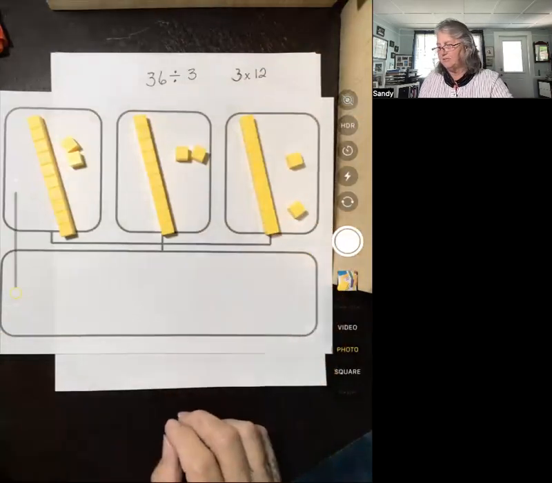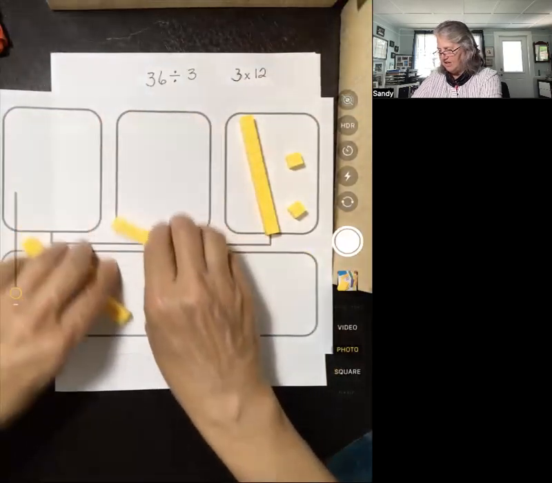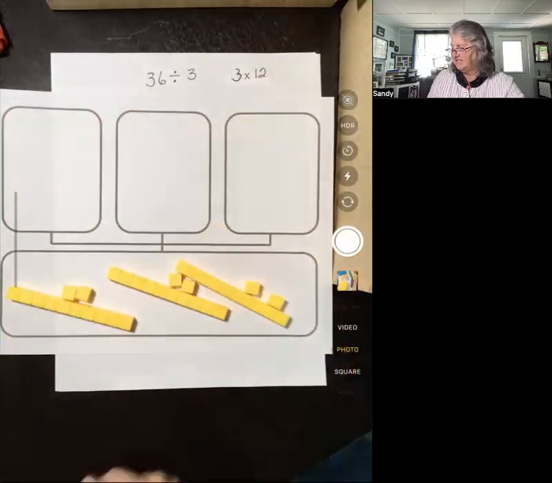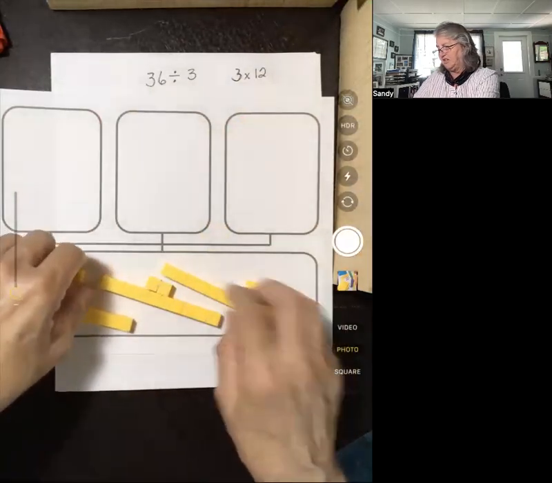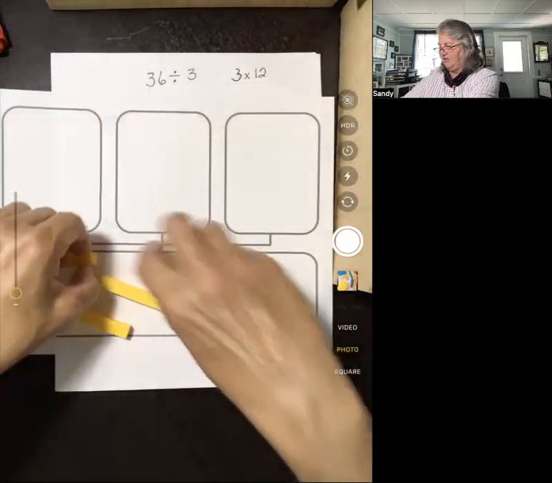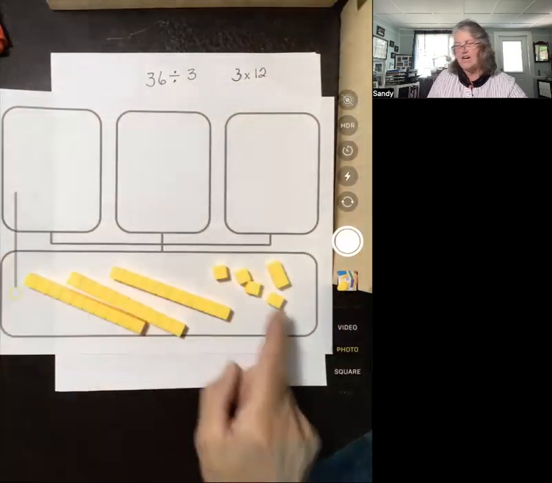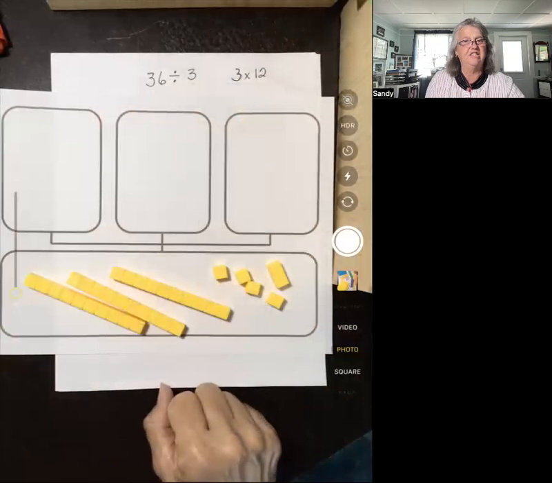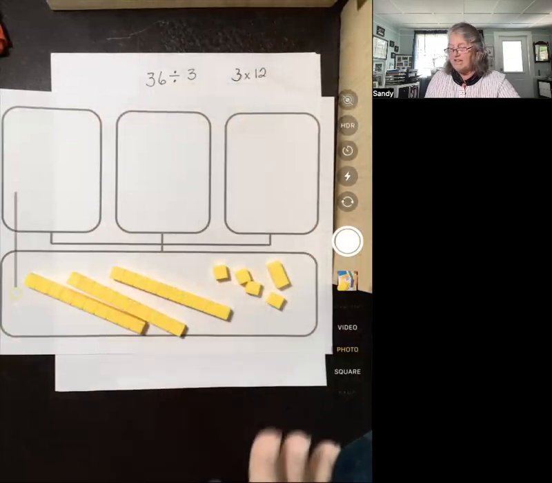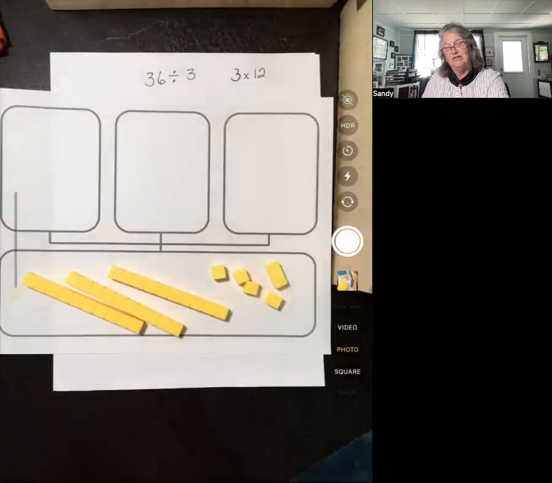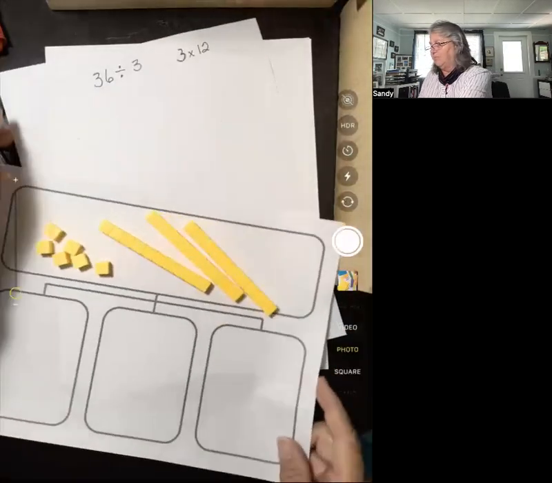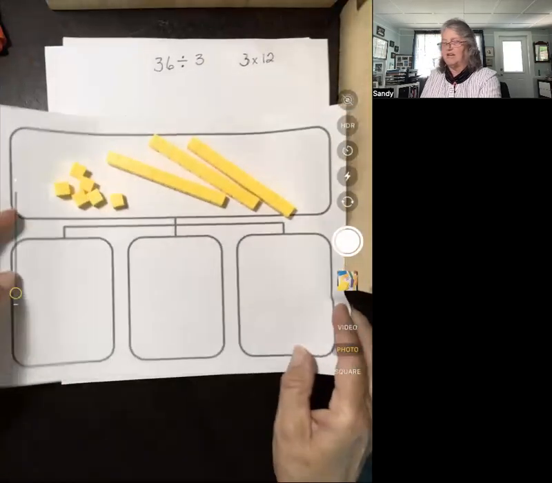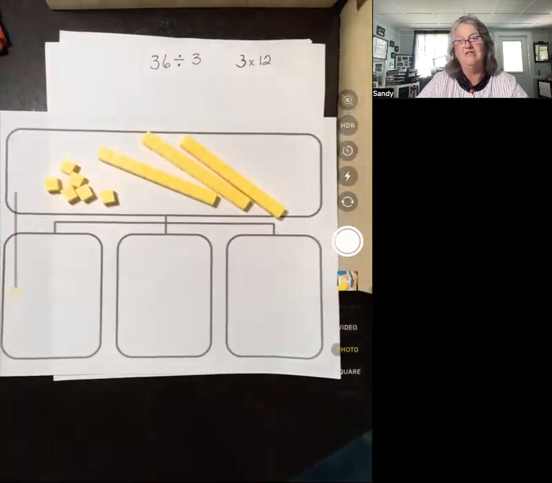What they'll be doing in multiplication is they'll be moving all of this down into this bottom part. And what is our total? So whether I have them the way I had them here or I move them all, I know the product is 36. Multiplication, combining equal groups. I want your child to understand that multiplication and division are inverse operations. And notice what this model lets me do. I just turn it around. I undo what I just did.